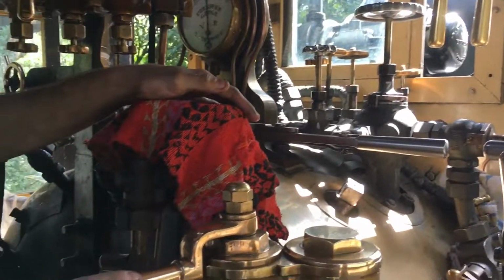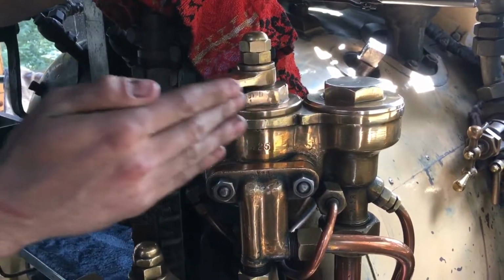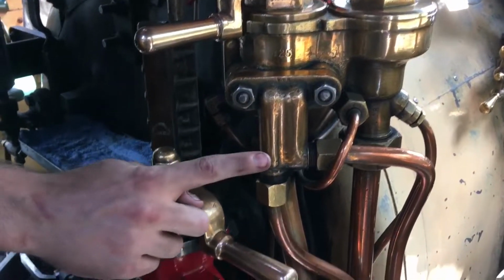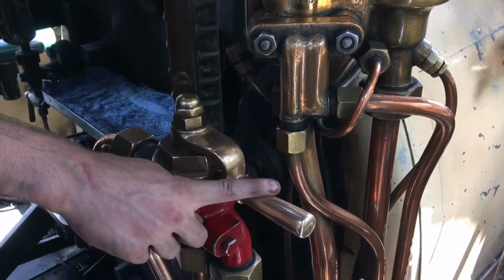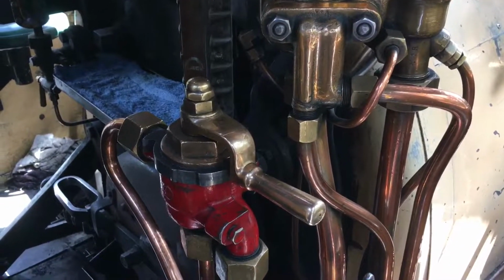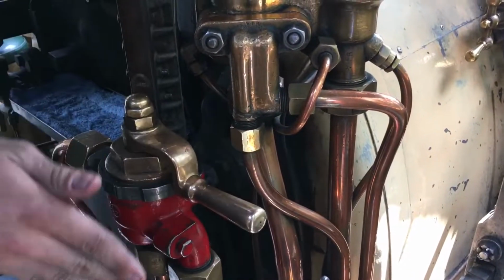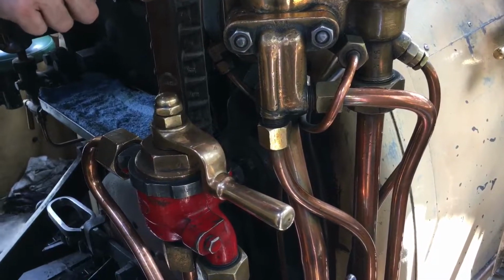This one is the train brake. It has various positions. I don't know any off the top of my head yet. I'm still trying to get them down. This one's the independent brake, which controls the locomotive only, not just the carriages. Sorry, yeah, locomotive brake, locomotive only. This one is carriages as well as the locomotive.